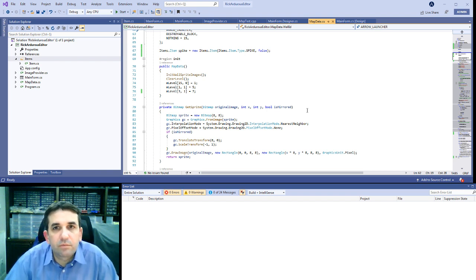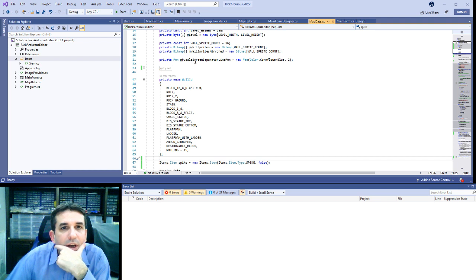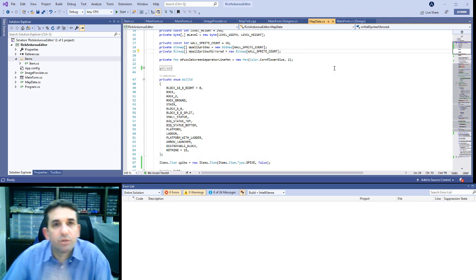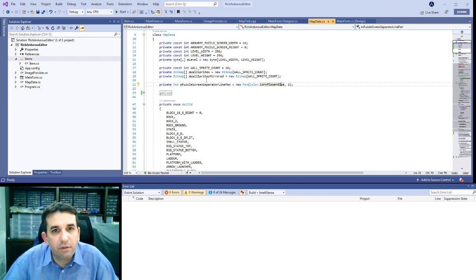Okay, so we need an accessor for moving it, and I guess we can also have a list of items now. So let's have a list of items. Our level is here. Where's our level? Level is here.